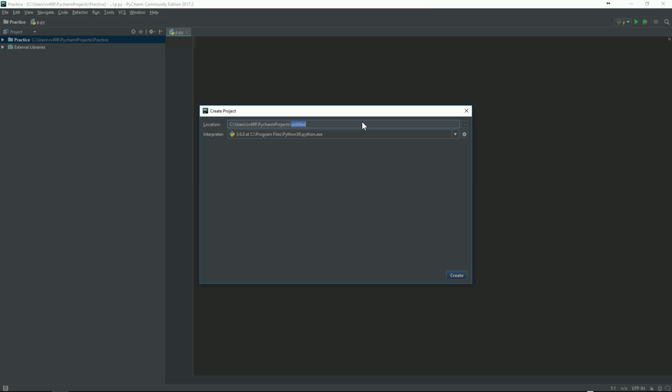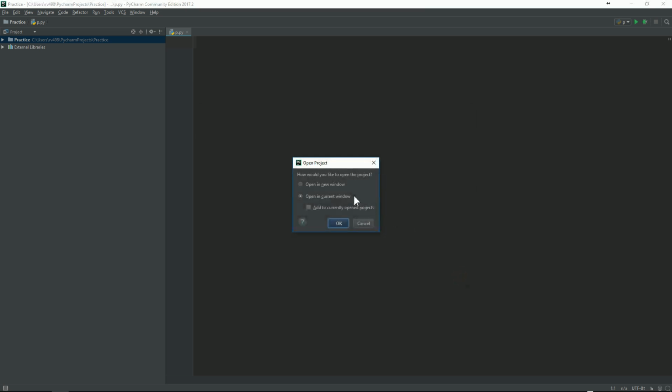I'm gonna name this Hello World. I recommend naming your file somewhat relevant to what you need to accomplish at that moment. Then hit create, and I'm just gonna put open current window.